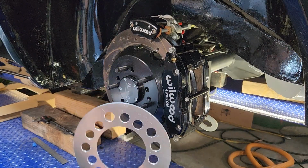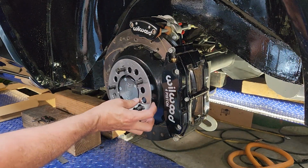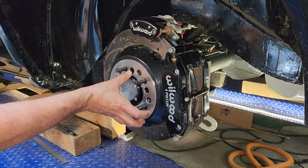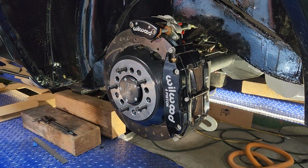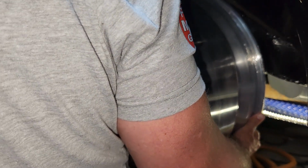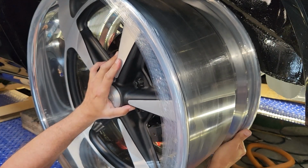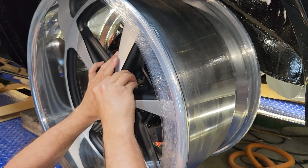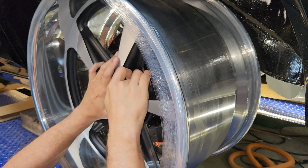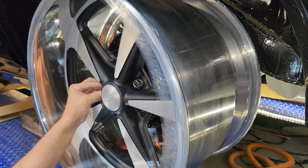Guys, remember the spacer I told you about? That's an 1/8 inch. Let's see if that's enough to clear the caliper. Man. Of course it never goes as planned, right? It clears, but by like, I want to guess 10 thousandths. And I don't know if I'm comfortable with that.